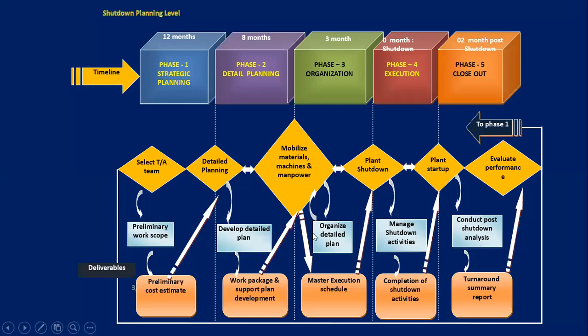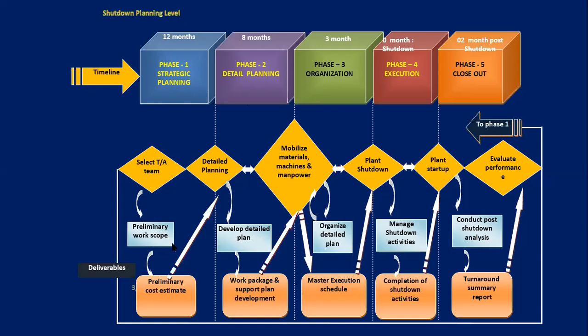And here we are, and here you can see that there is a complex diagram. I'm going to explain that the planning phase is also further divided into sub levels. While you are in planning, you have to make your strategic planning, that is level 1. Then you have detailed planning, and then planning at the organizational level, and then you have to go for execution and implementation, and then you have close out. At this level, I'm just going to focus on the first, because right now we are in the planning phase. Okay, so as per industry practice, it has been divided into further categories. So in the first level, you just have to select your turnaround team.